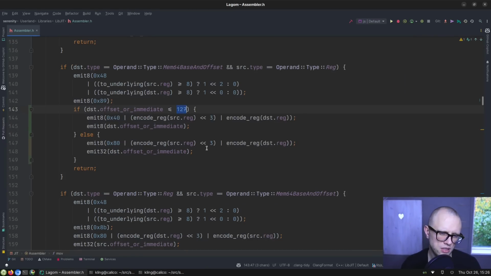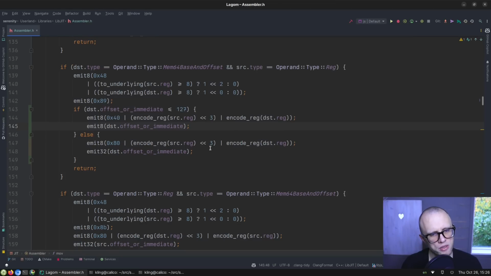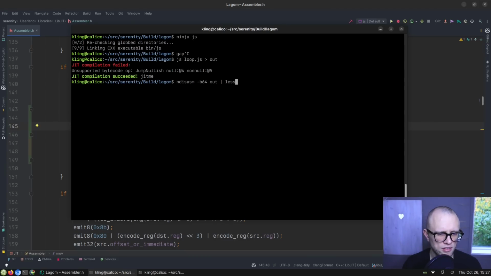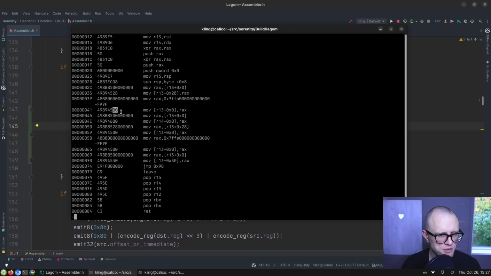Because you can have a signed displacement, so we would need to mess around with that also. Make sure that we don't screw it up. But let's see, does that work right? Okay, yeah, so now when we're moving to R13 plus 0, we encode that as this short form with a 1 byte displacement. That's pretty cool.